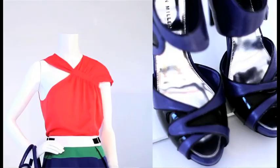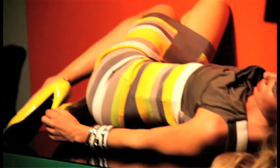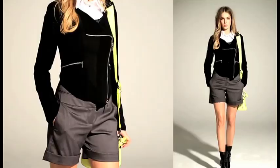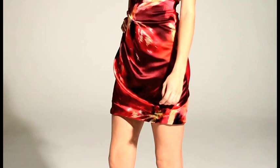We have a pattern room, a whole atelier next door to the design studio. So the designers and the pattern cutters can work together to create things. On some of these pieces, there are up to 40 different pattern pieces that make up the dress to make the stripes work. But we've always said there's a layer of extra love in the clothes. So no shortcuts, it's the real deal. Absolutely, and I think we're very lucky. We're doing that in the East End of London at Old Street, and we're one of the few businesses that would still support having a whole pattern room, working with the design team and putting that extra layer of love.